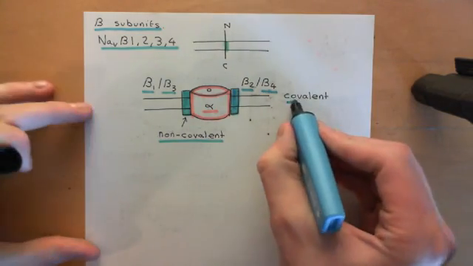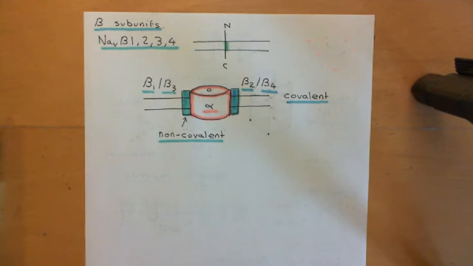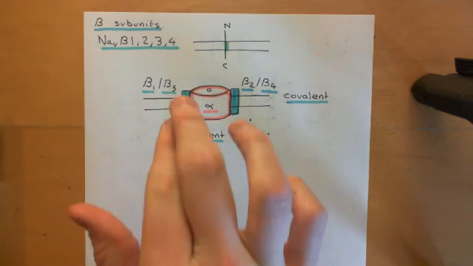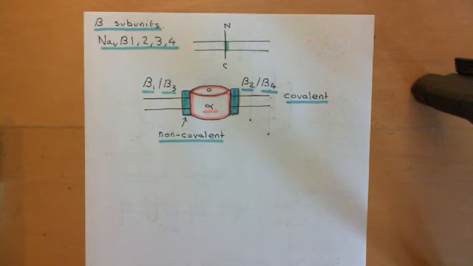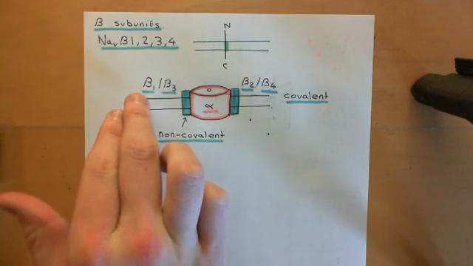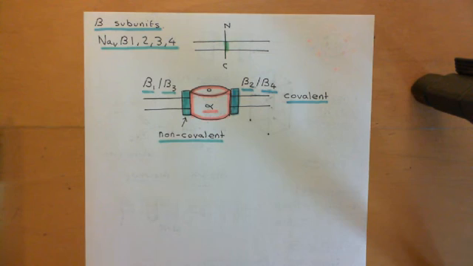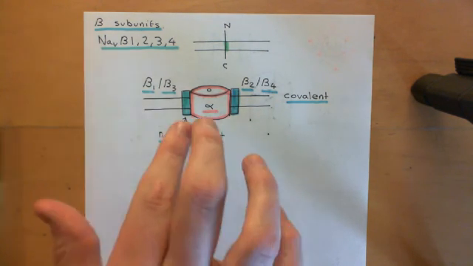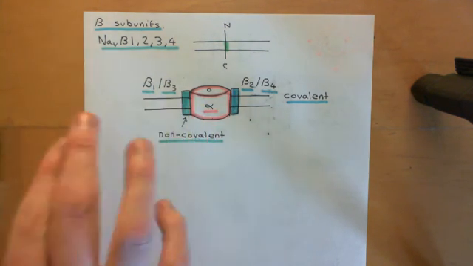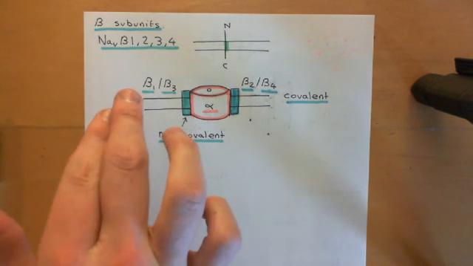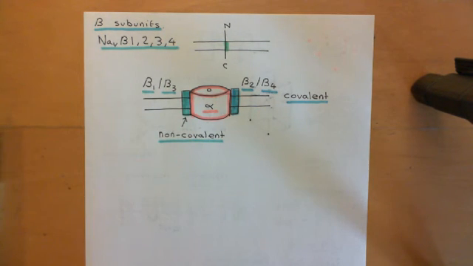So let me go through those rules again. So you firstly decided upon your alpha subunit, okay, from NAV 1.1 to NAV 1.9. Then there are these two separate sites to which you can attach beta subunits. One of the sites can have either a beta 1 or a beta 3 subunit attached by non-covalent interactions. You have to choose only one. You can't attach both of them. You can't say I want a beta 1 and a beta 3. You can only put one of them onto that site. Okay? Or you can put none of them, of course. You can say I don't want anything in that site. Don't put anything on there.